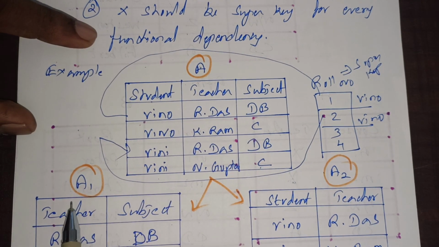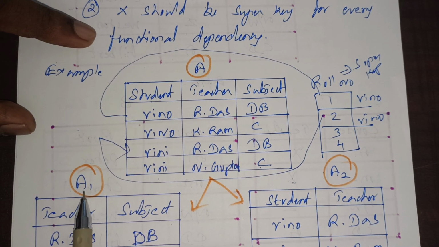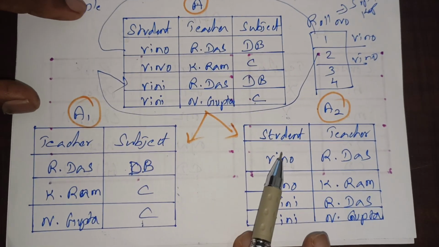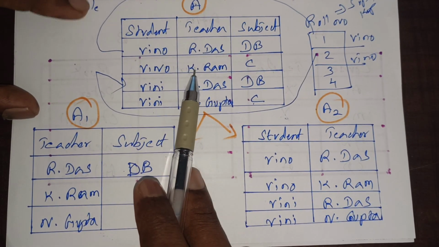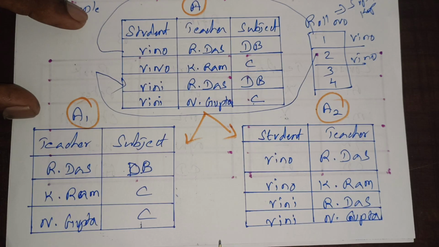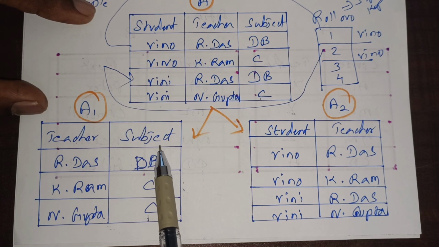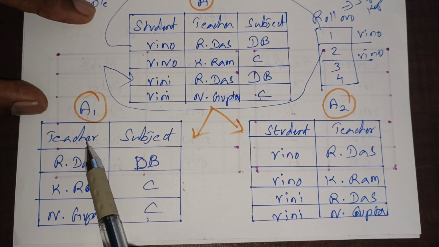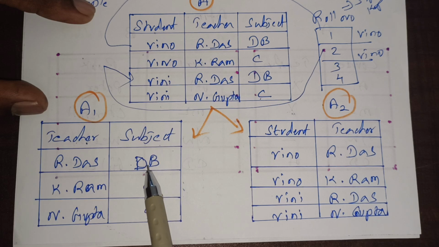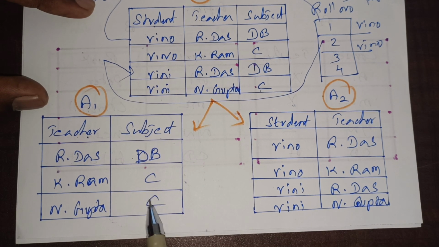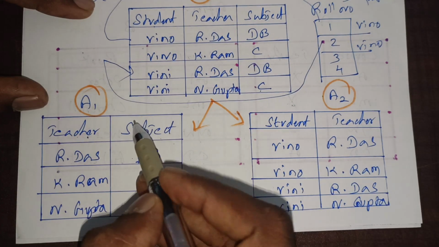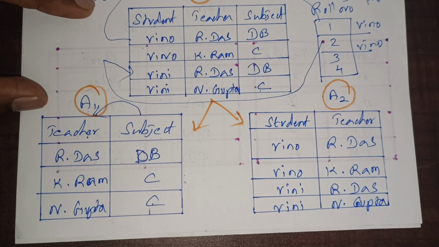Now we are going to divide that into 2 different tables. Say for example, we have divided that into A1 and A2, 2 different tables. This is actually not in BCNF. We are going to make that into BCNF by creating a roll number. Now listen here. There is a teacher here and a subject. Here we have a super key as the teacher because we are not going to have redundant values here. Now there is a subject called database and C which is repeated twice here. Now this column is dependent on the teacher.